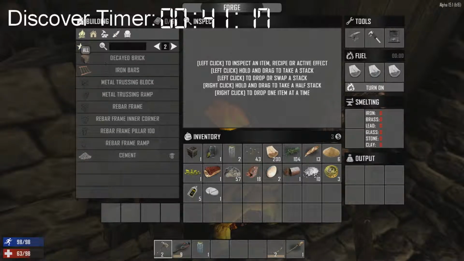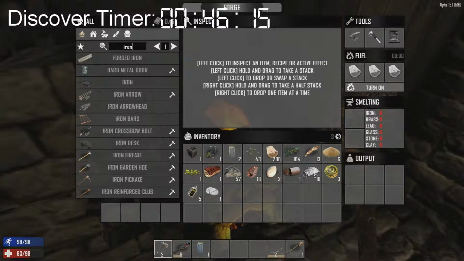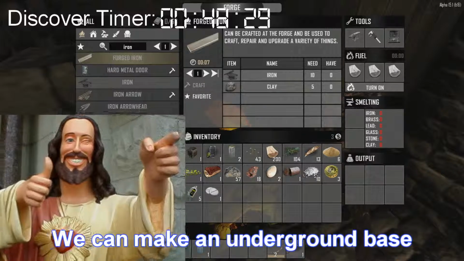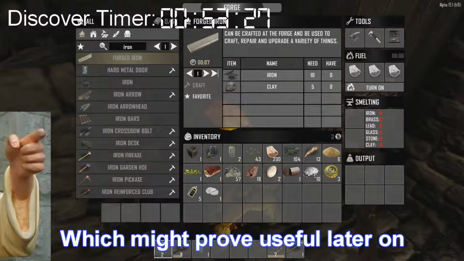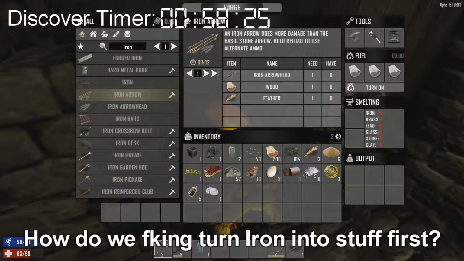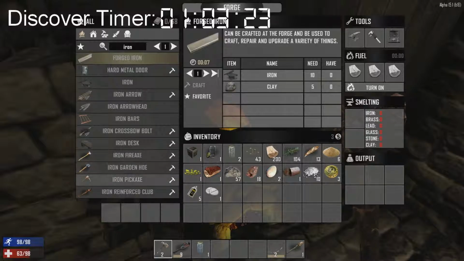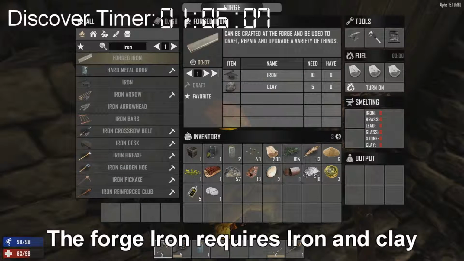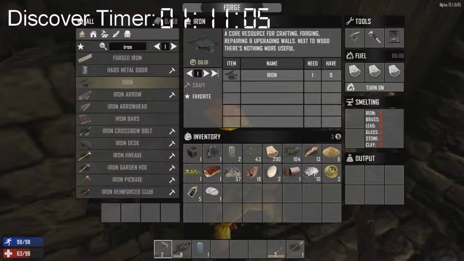Buildings. Forged iron. We can make an underground base, which might prove useful later on. We could, but how do we turn iron into stuff first? Do we need a smeltery for this? This is so confusing. The forge iron requires iron and clay. Tools we need to do also. And then irons require iron. What the hell?